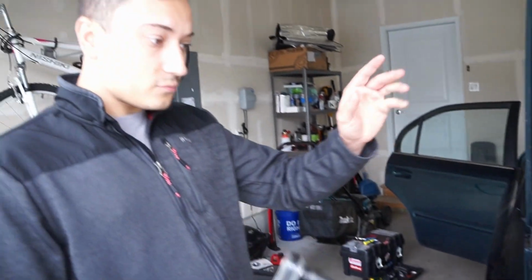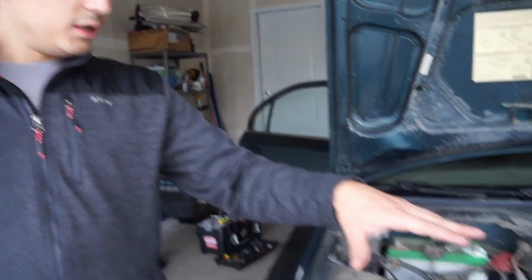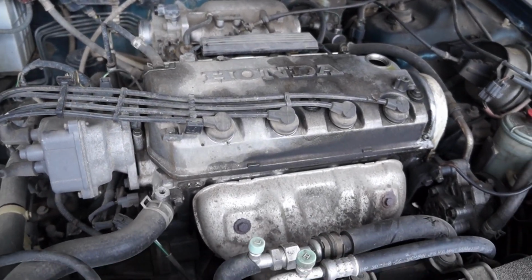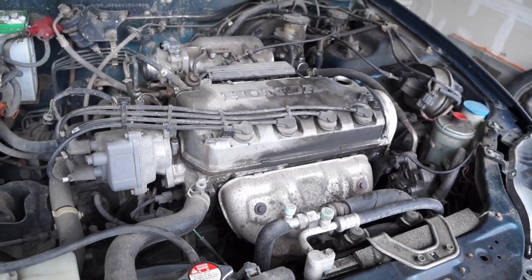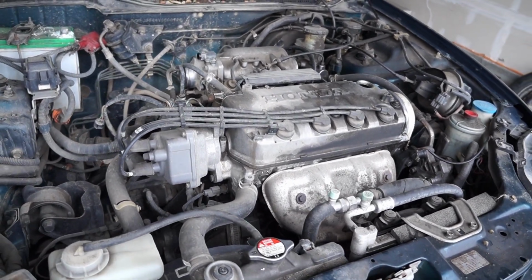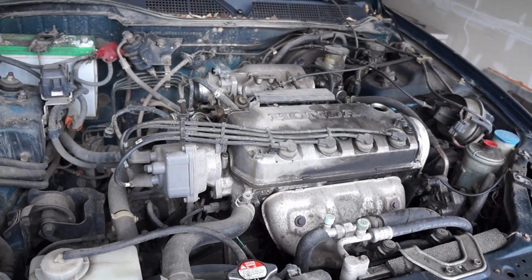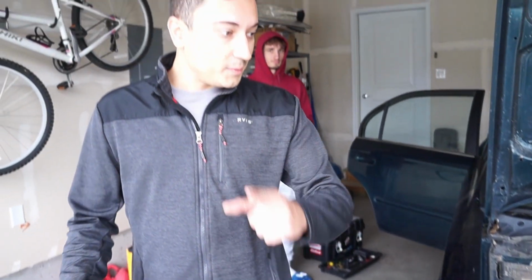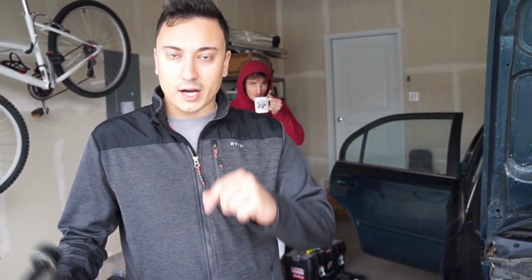But in the meantime, we're going to be digging into the valve cover here. We're going to remove the valve cover just so we can see the head. And if it looks obviously terrible, then we're going to know we can't salvage it and we're going to remove it and junk it or sell it for parts or whatever. Or if it looks great, then we'll worry about getting all those parts necessary for the mini-me swap, a.k.a. the Y8 to Y7 swap. Or Y7 to Y8, I should say.